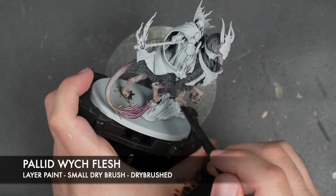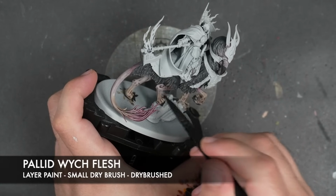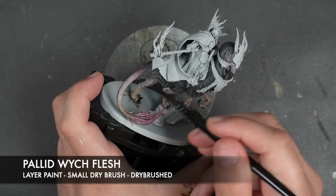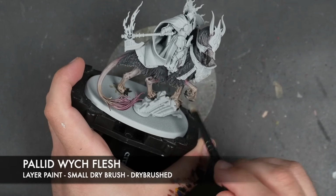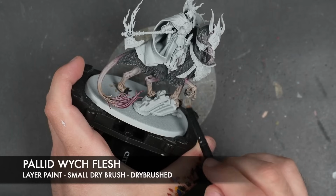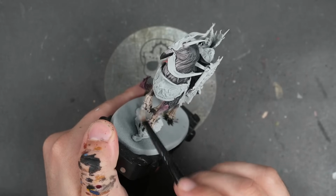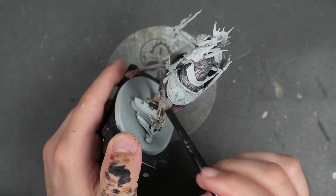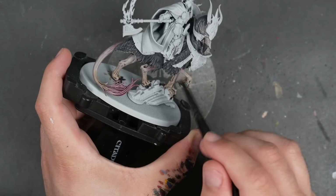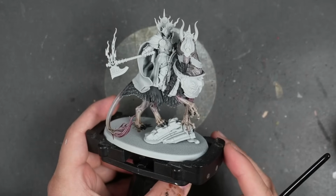And then around the very bottoms of the Black Legion, we also want to add a little bit of the Pallid Wych Flesh like that. But then similarly we are going to dry brush this over the top of the flesh. So with that all done, the actual Gryph-Stalker is, well, pretty much near completion.